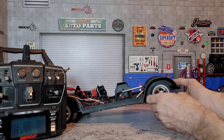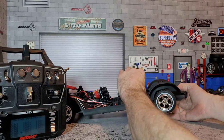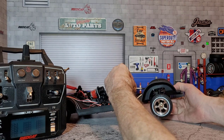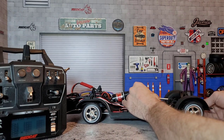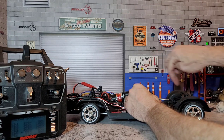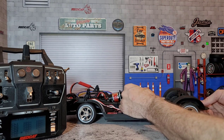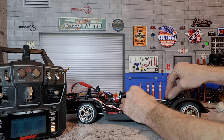So this is as far as it will go. You can't push this arm any further. It's not going to make the servo, sorry, the front go down anymore. It's not going to lower the front anymore. So this has to be set perfect so that when it's sitting at rest, it's not pushing on this at all, because if it's pushing, it's under a stall load, and that's going to build heat inside the servo. If it's pulling a little bit, then the weight is actually on the servo, and again, it's going to build load.